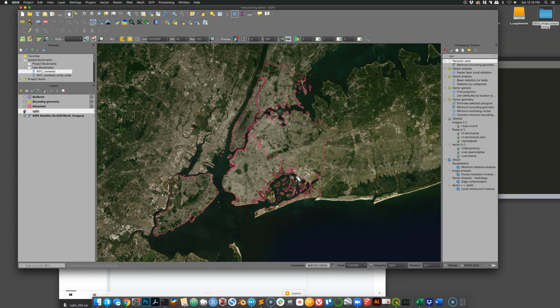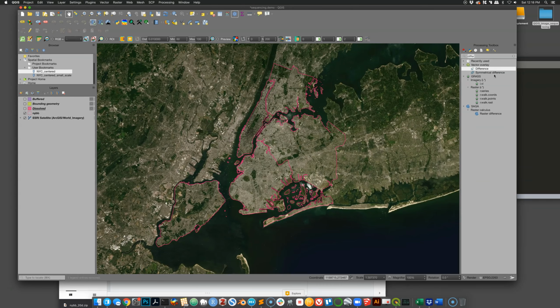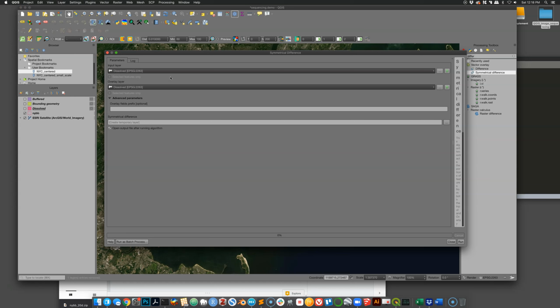Turn this back on. Now what I want to do is create a difference between the buffered space and the dissolved space. So here's the dissolved space, here's the buffered space. I want to create a difference between those two. Type in difference, and that's going to get me both the difference and also symmetrical difference. So let's go ahead and use symmetrical difference. And here we need to get the input and the overlay correct.